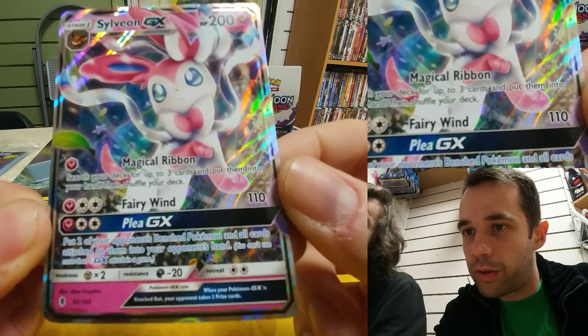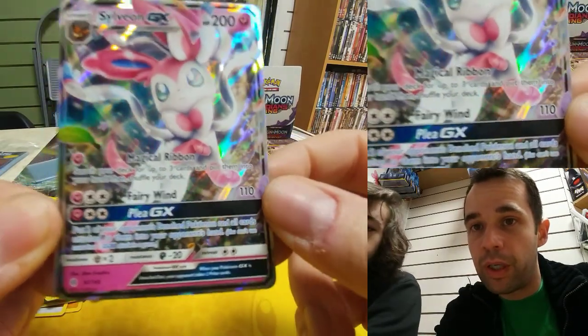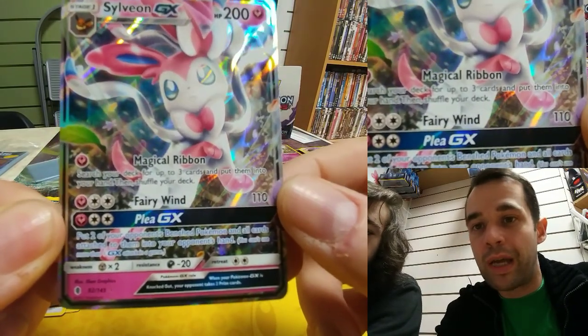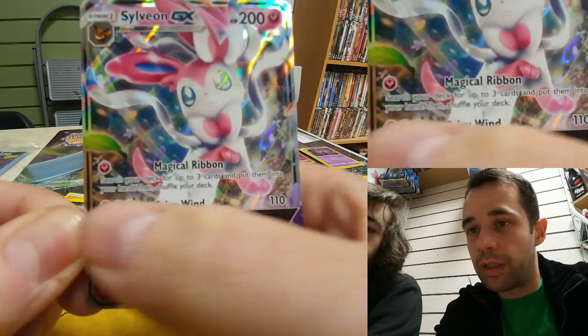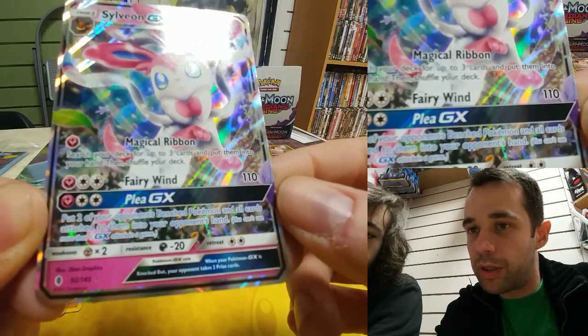Search your deck for 3 cards, put them in your hand. Every turn you can do that, so unless you get an end away, every turn you can search for the exact 3 cards that you want to set up your next turn. Very, very good. And then 2 energy, potentially, 1 double colourless, 110 damage.